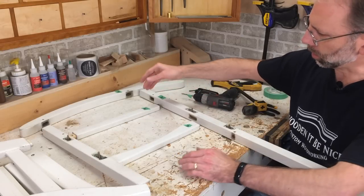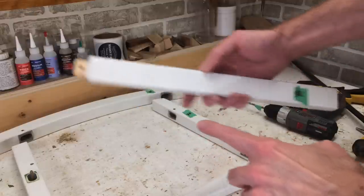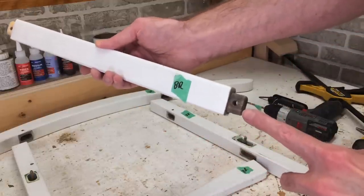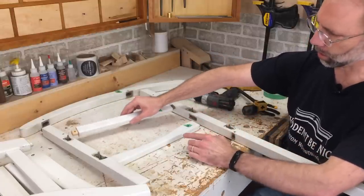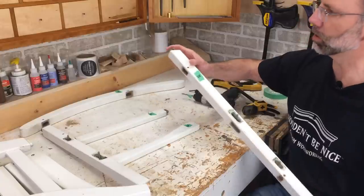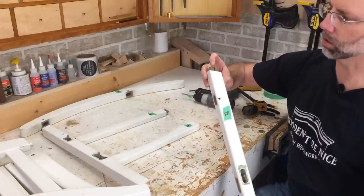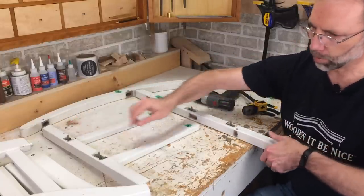These joints aren't quite looking as good. On here, you'll notice that there's some light colored wood, and over here, it's really weathered. So what's happening is this part of the chair is getting more water in it. The same thing is happening down here. The wood is darker, and these pieces are splintering out. So on both of the bottoms here, there's a bit of repair work.